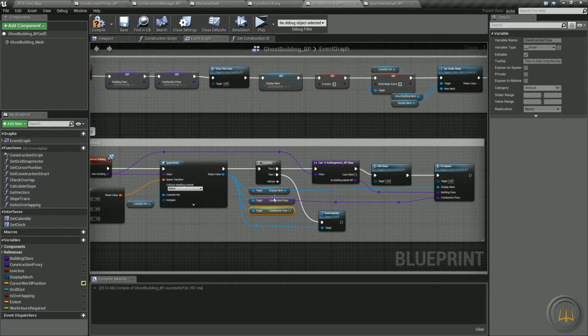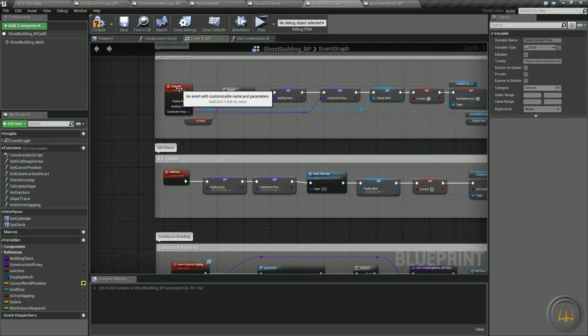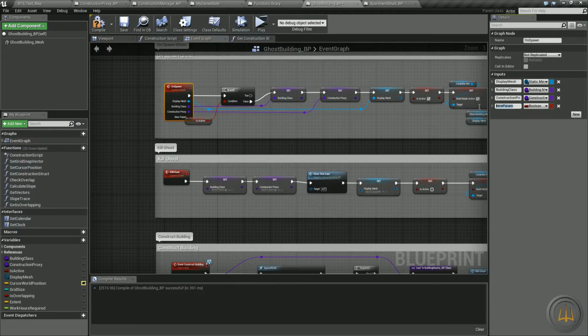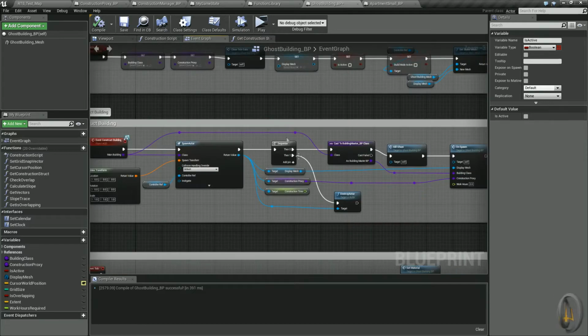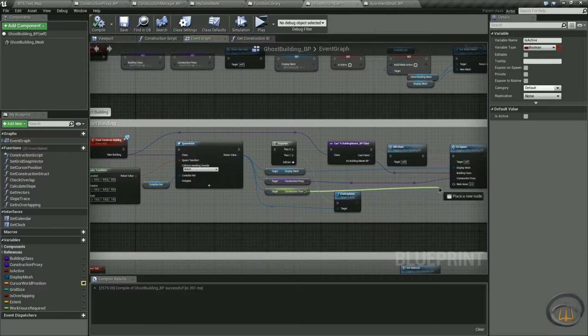As far as containing everything, like we do with a lot of the other ones, I keep saying OOP. It's not always just OOP for object-oriented programming, but we could probably put a function inside the building master to give these to us. Then we just call the function and pass the results onto this. So on spawn, now we need to pass this onto the on spawn. Let's jump up here, select the event, click new, and call this work hours. Make it type float, compile it, and move this out of the way a little bit. Then come back down into construct, and plug the construction time into that.